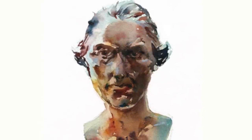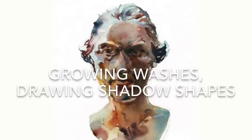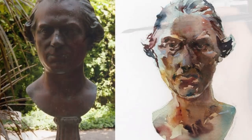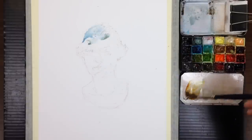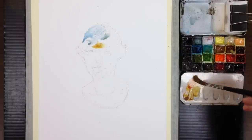In this video I want to demonstrate two key concepts of watercolor that I use all the time: growing colored washes and drawing shadow shapes. This is not going to be a complete painting — just a study of a bronze head I found in a garden somewhere. I think it's in Havana. It happens to be a bust of Gotthold Ephraim Lessing, a German writer, philosopher and art critic.